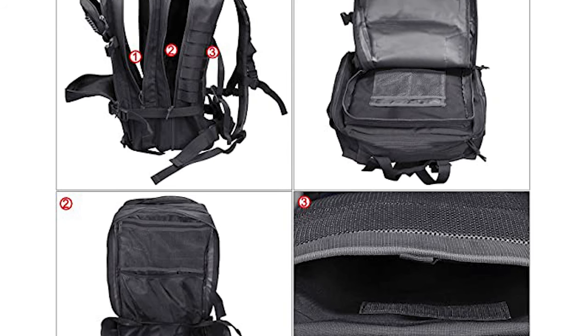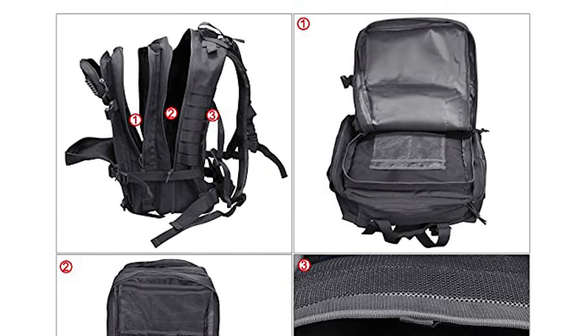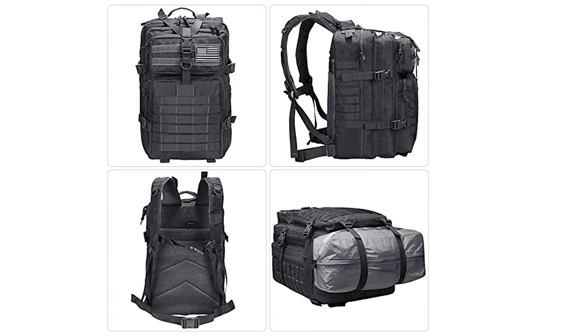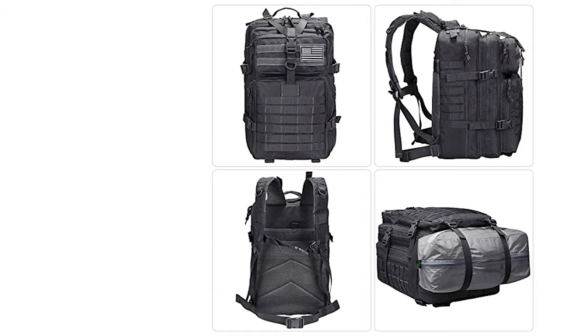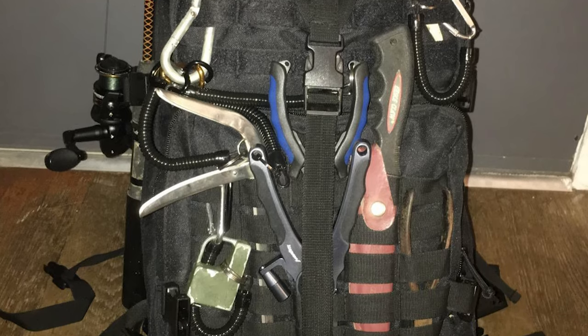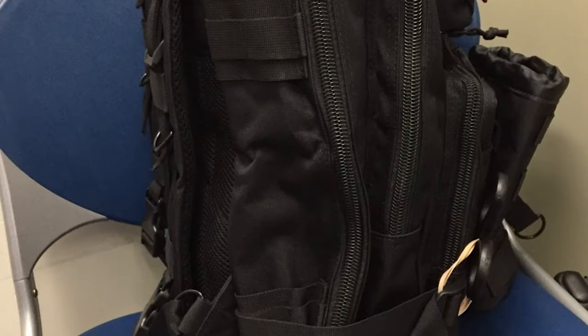The rucksack can be used as a three-day assault pack, combat MOLLE backpack, bug-out bag, range bag, survival backpack, hunting backpack, military army backpack, rucksack, or trekking backpack. The magic sticker straps on the front allow any patch to be attached. It is also hydration compatible, holding a 2.5L/3L bladder, with elastic bands on the straps to fix the bladder hose. It is suitable for women, men, backpackers, hikers, and travelers.